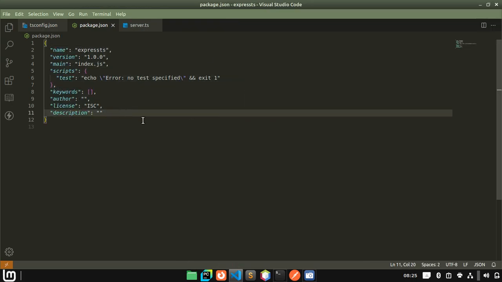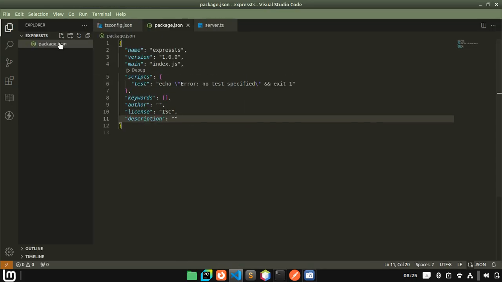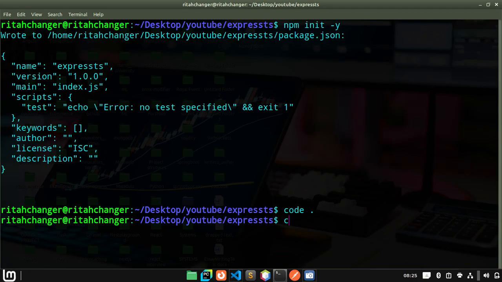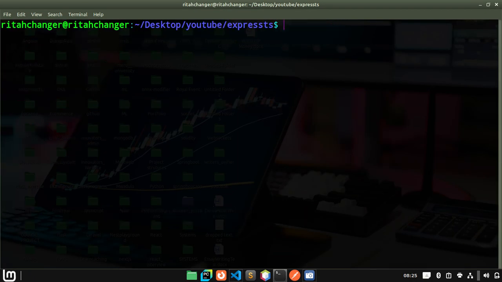So basically, we have initialized the package.json here. This is our package.json. Everything that we are going to install is going to be displayed here, the installations, dependencies, all of that. So with that, I can now install the major packages that we are going to work with. Number one, I'm going to install Express.